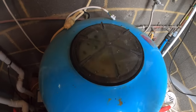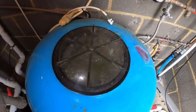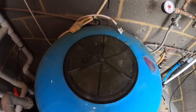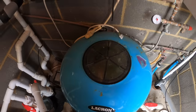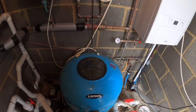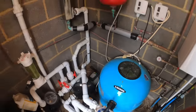See how dirty the filter gets. Pretty green. I'll backwash it for a couple of minutes and then give it a rinse and then back on the filter. Actually, I'll be putting it on recirculate because of the flock, so none of it gets caught up in the sand and then gets wasted.